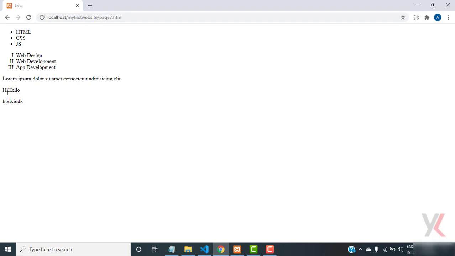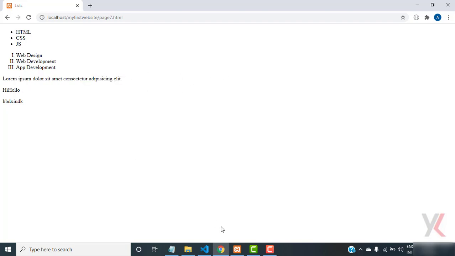See, both the hi and hello are sitting adjacent to each other, because it takes only the necessary space. Hi is taking only the necessary space and hello is only taking the necessary space. But in the case of a paragraph, see here, it is taking the whole width of the window.